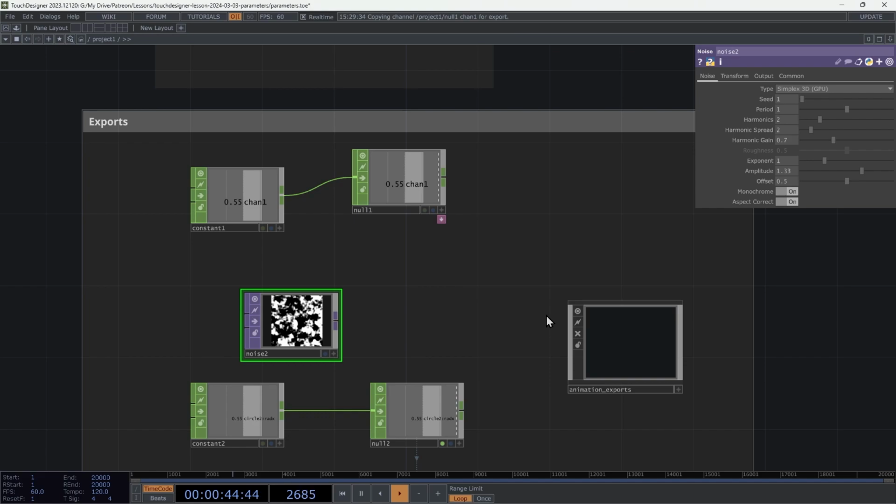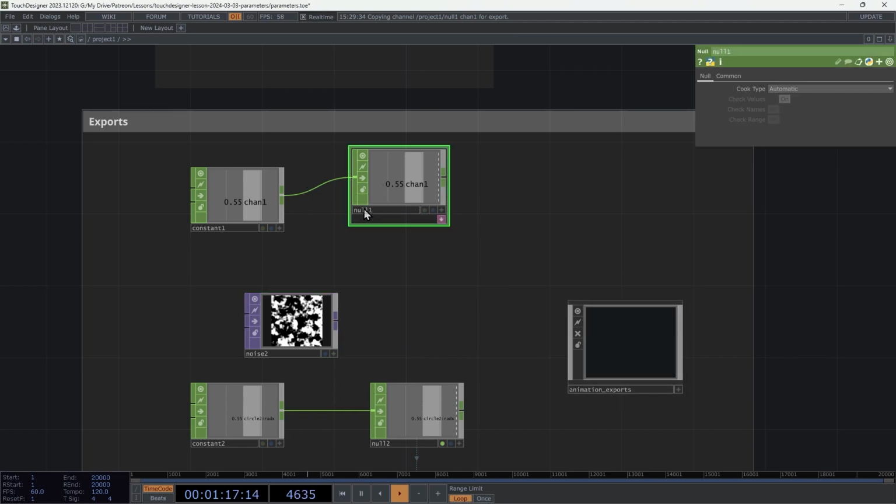There are 2 different sources that exports can come from. One is chop channels, and then the other is a table DAT, which we're going to cover in a bit. You can't directly export from a parameter to another parameter, although if you wanted to, you could use a parameter chop to get that parameter's value into a channel and then export that. You don't necessarily have to do your exporting from a null, although it's almost always a good idea to do that instead of directly exporting from somewhere else.